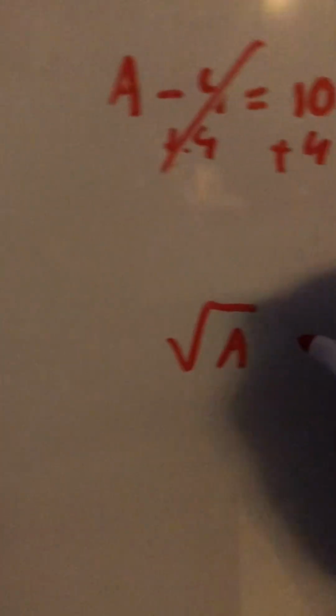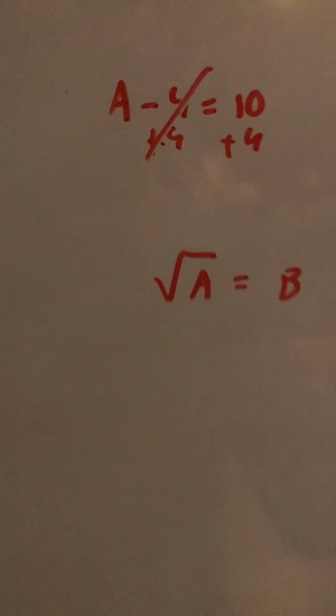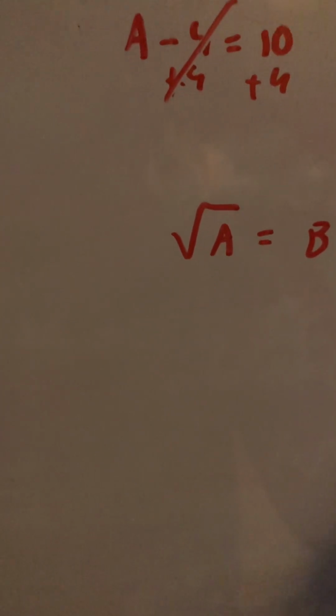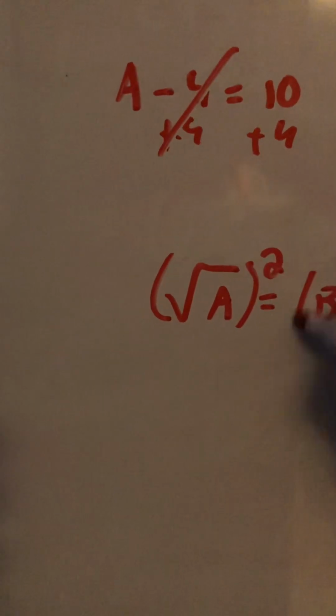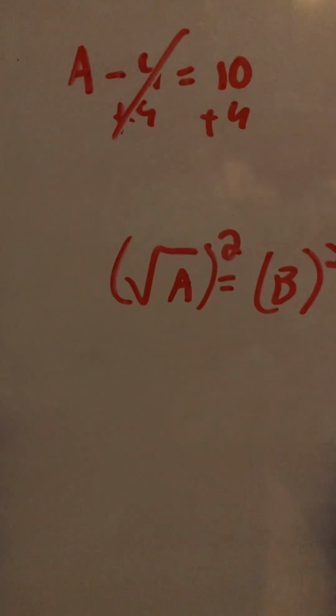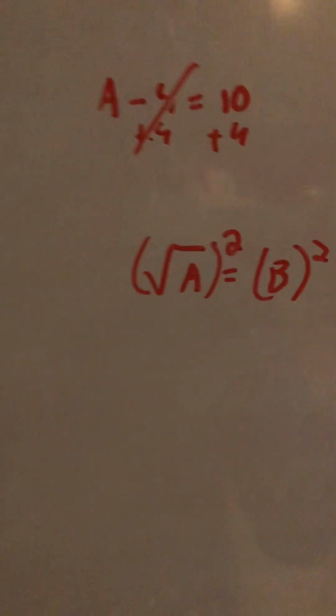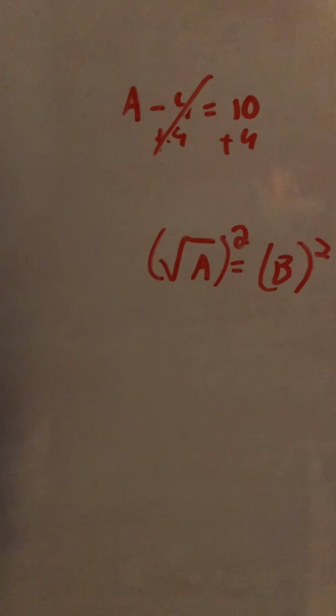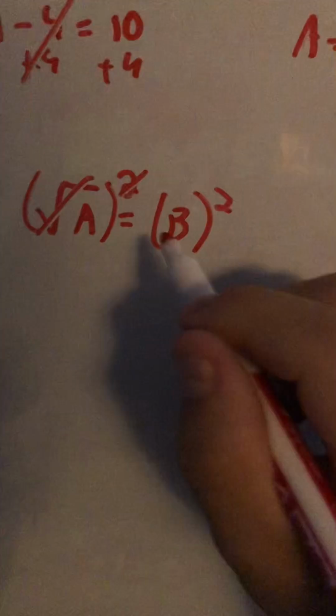How about this one? The square root of a is equal to b. Solve for a. When you have a square root and it's asking you to find a, which is under the square root in this example, I'm going to simply square each side. Knowing the property of square roots and squares, a squared number takes away the square root. Therefore a is equal to b squared.